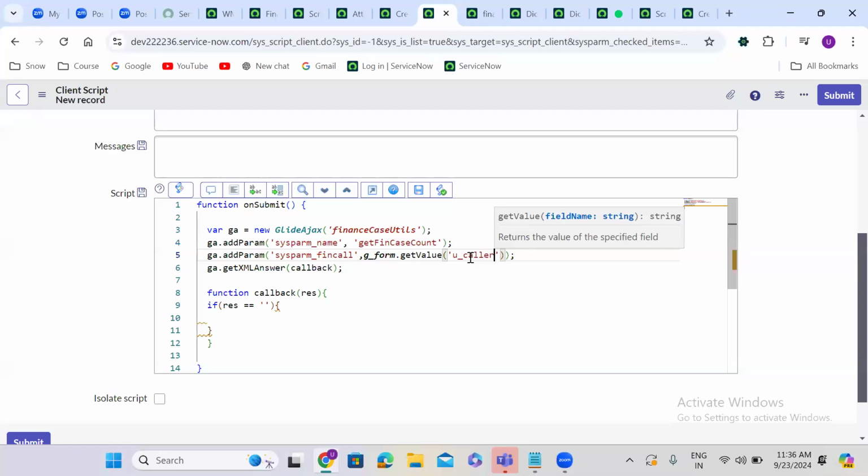Can we use asynchronous calls in the onSubmit client script? Tell me, speak out.